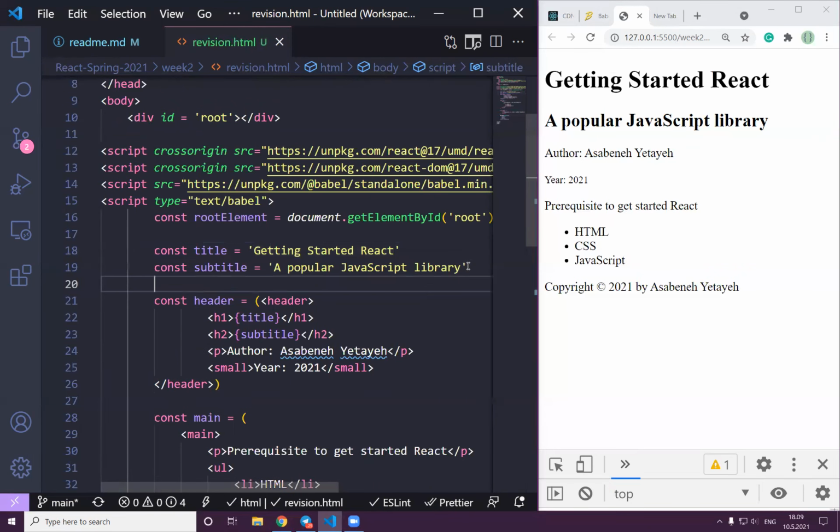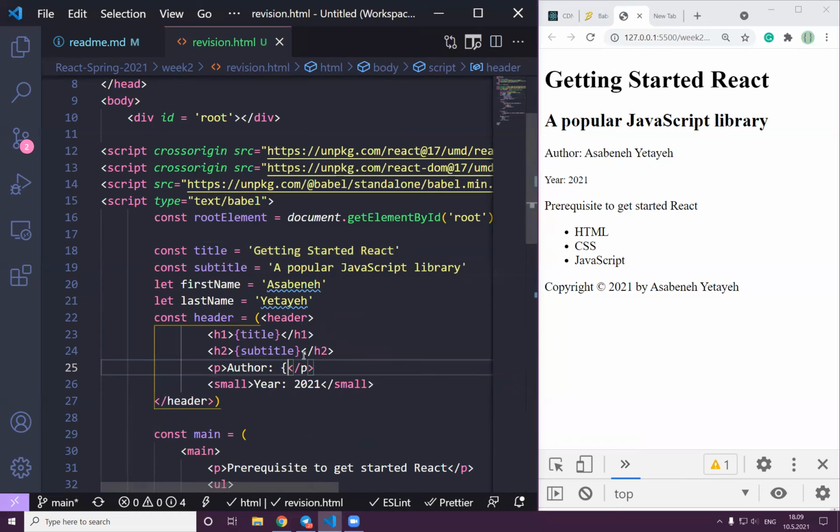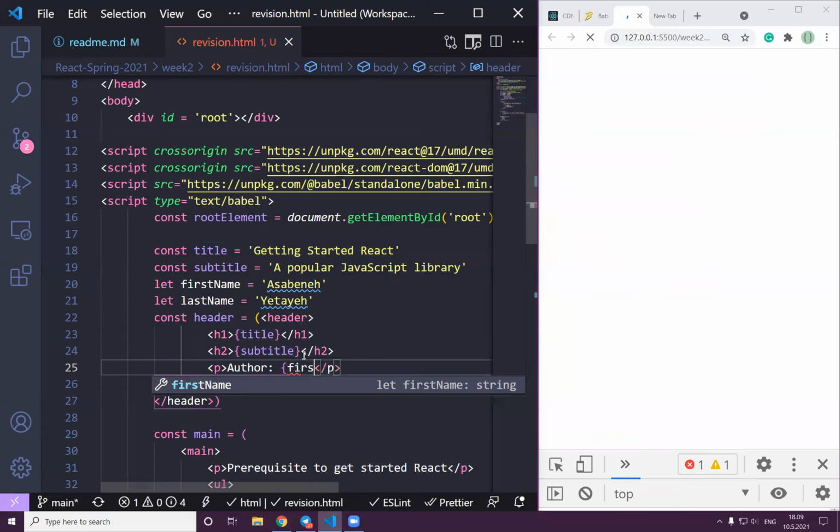And then const, or maybe let, first name and let last name. The examples are the same, so you have a chance to remember. So I can inject the data here. So if the author is going to be someone else, it's easy to change the last name.